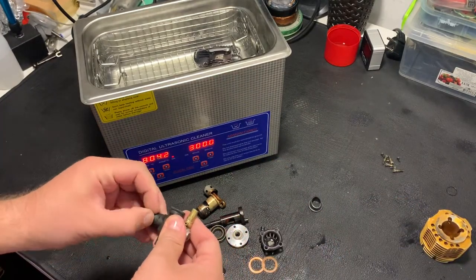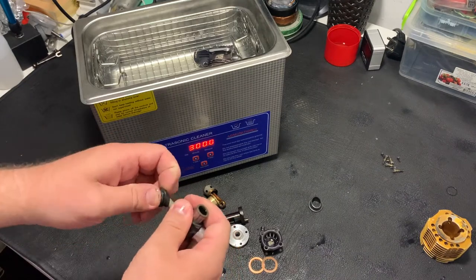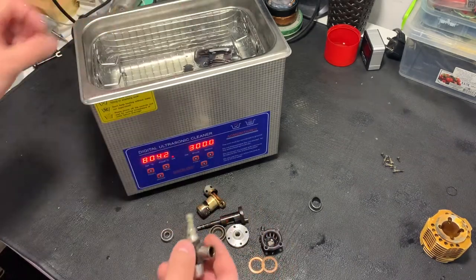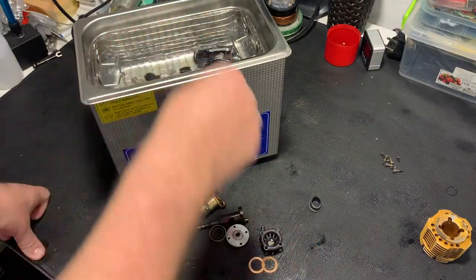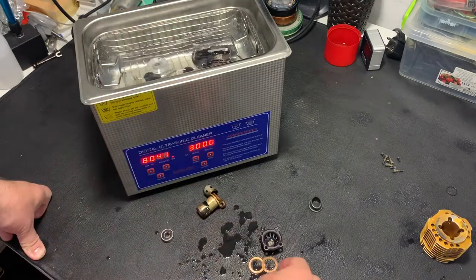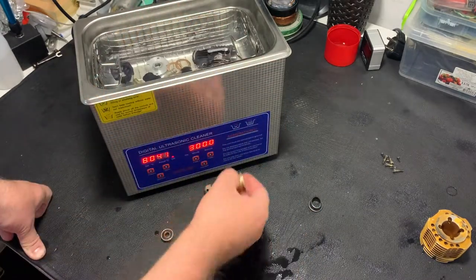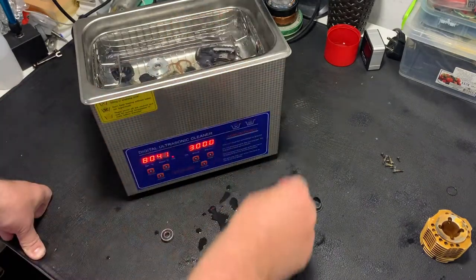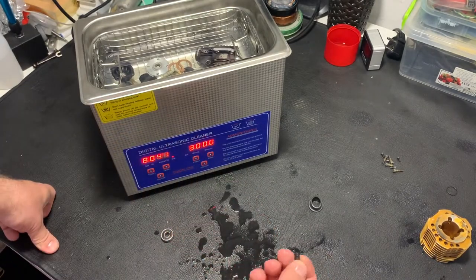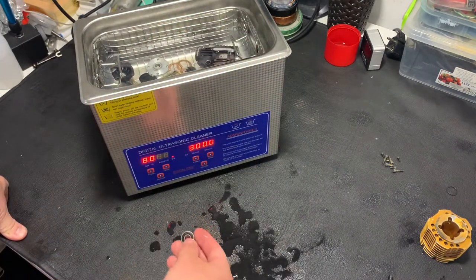It's not necessary. From the carb, I will remove this rubber protection. I don't want to clean it, and also I don't want to disassemble the full carburetor. So, rubber separately from the carburetor, and all other parts of the engine. And also bearings, the inner bearing, shims, back plate, sleeve, piston with conrod. It's a fixation of the carburetor. I will also not clean it. I'll just use air to remove water out of it. Also, I made a pre-cleaning of the engine, so I will just wash it with water.